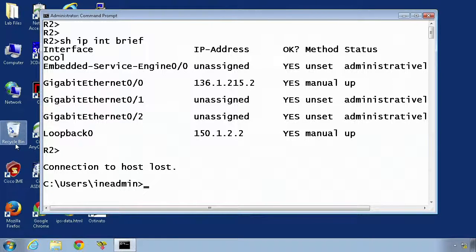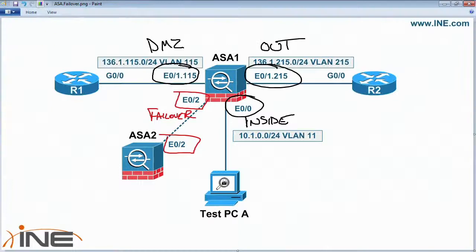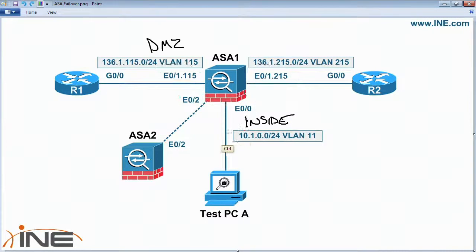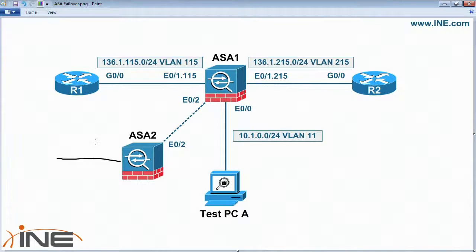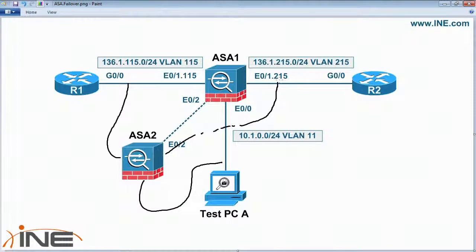Okay, there's a question here. If the monitoring link shows that the pings aren't making it, but the failover and LAN links are still up, would it fail over? Okay, that's what we're going to test next now that we're monitoring those inside and outside interfaces. So essentially here, there is an extra copy of all of these links on ASA2. So ASA2 has the inside, okay, we could say it's part of that segment. It's also part of this test PC segment, and it's part of the outside segment.